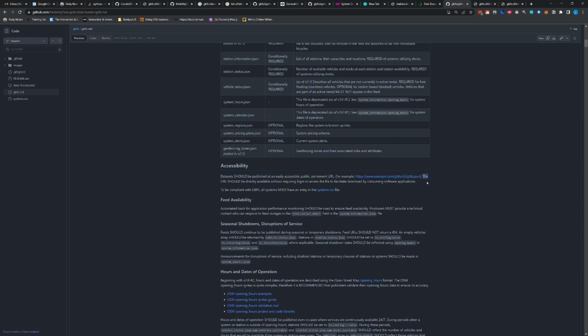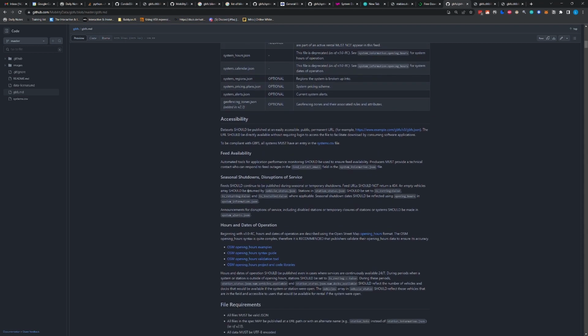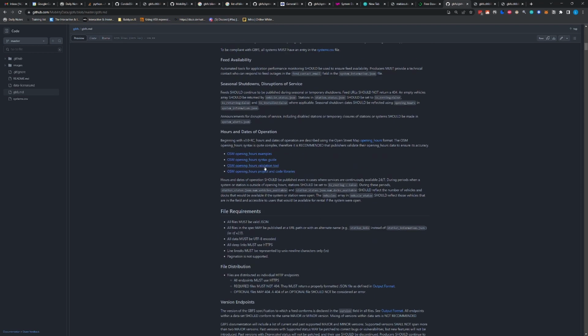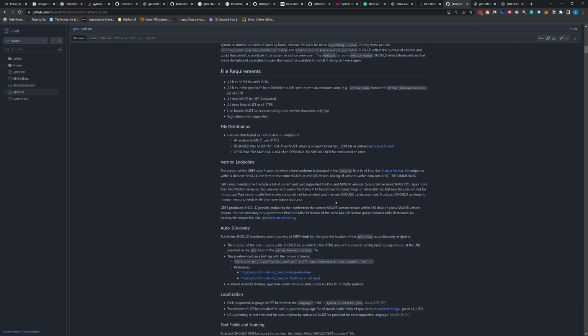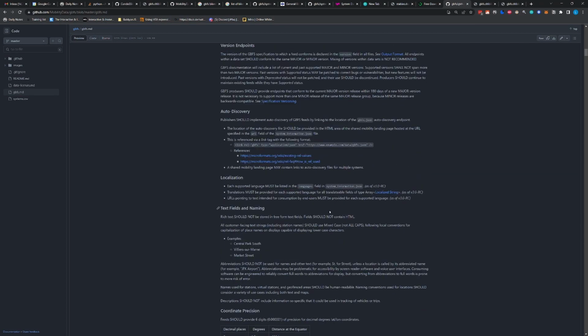It goes further to say it should be directly accessible without requiring login, and that it must have an entry in the systems.csv file, which is the list of supported systems that we already looked at. It also will go into file requirements, hours of operation, all of this stuff.